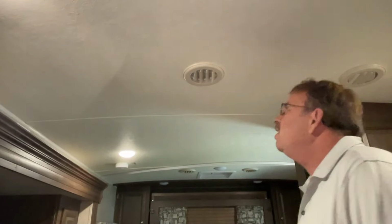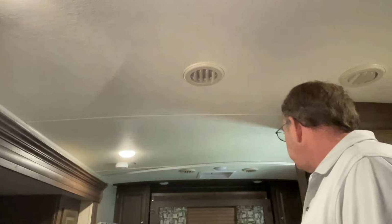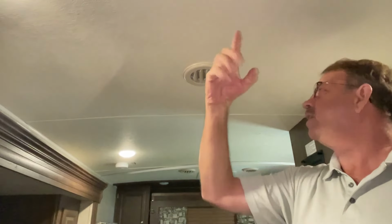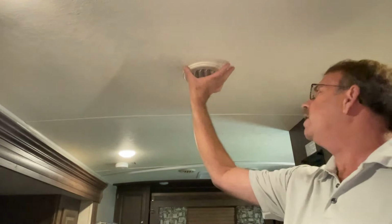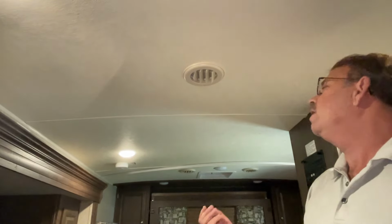When I was doing these flow meter tests, I noticed that the airflow was coming out of the end vents a little more than this center vent. Probably because the air is going this way and just shooting by here, going out there. It's pressurizing and sending a little bit out here. So I thought I'd try something.